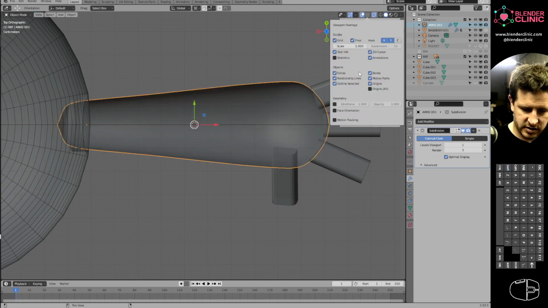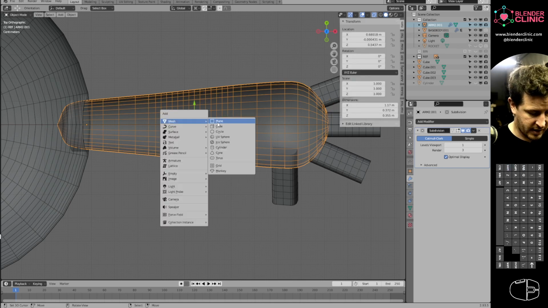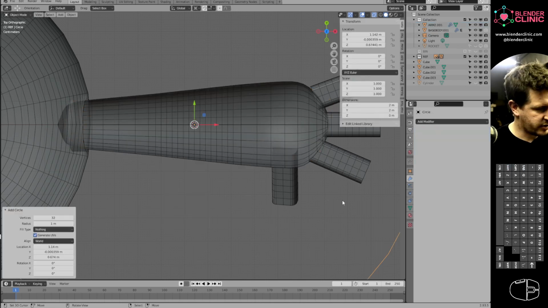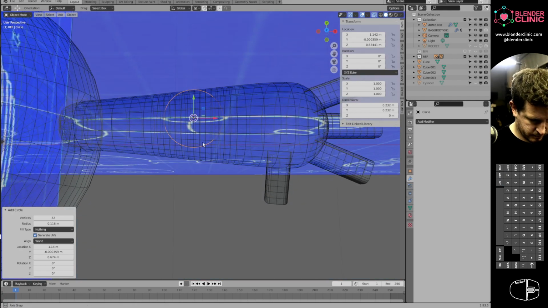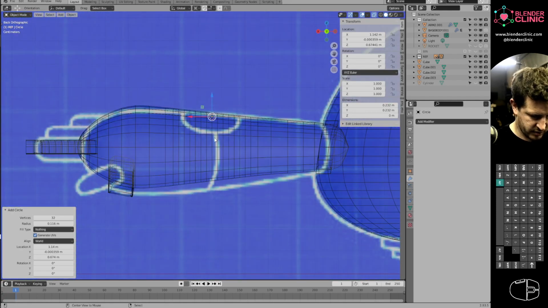So I need to see the wireframe. Now I need to bring up cycle. Yeah, that's approximately the right size.